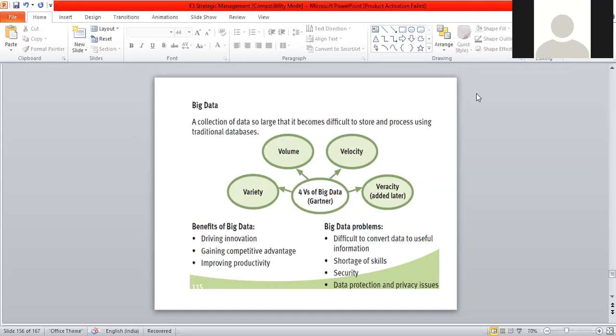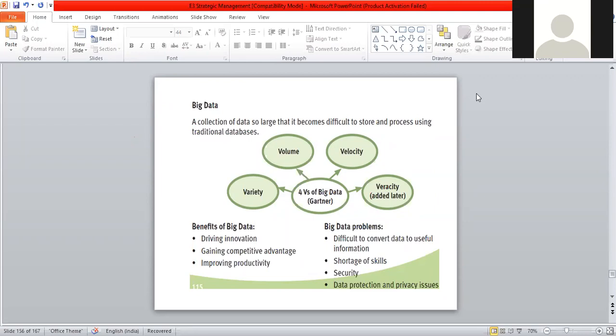Since the data is large and everything is considered, the confidentiality and the security aspects of it are no longer confidential. So data protection and privacy issues are there. Security is an issue because big data gathers information from a variety of sources. So when the data has to be collected, the data analytics software, whichever softwares are used, can attract the information.